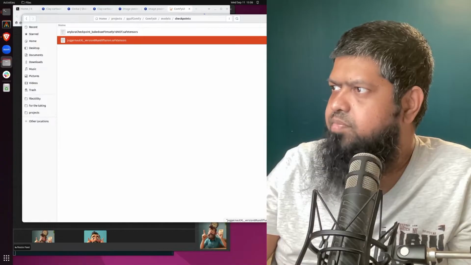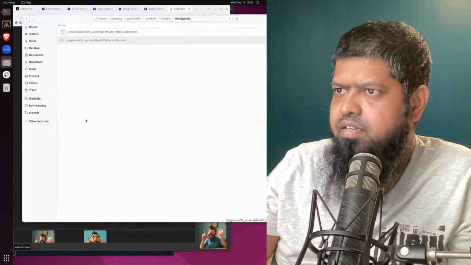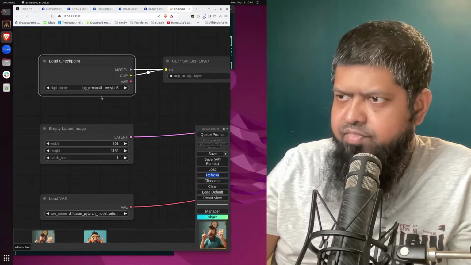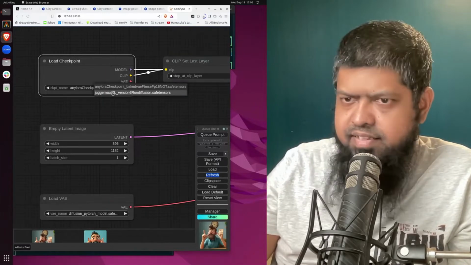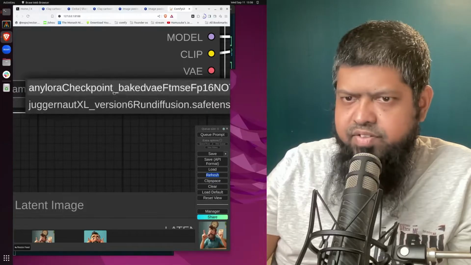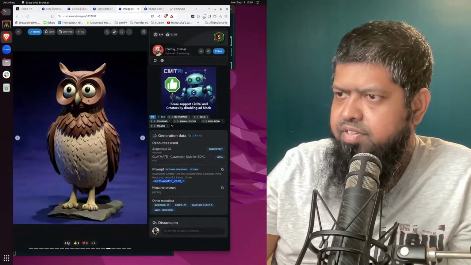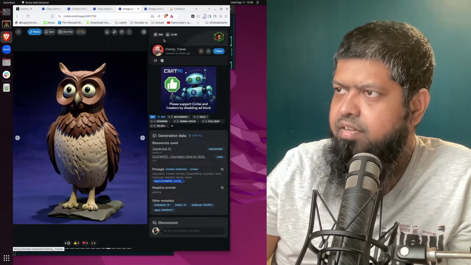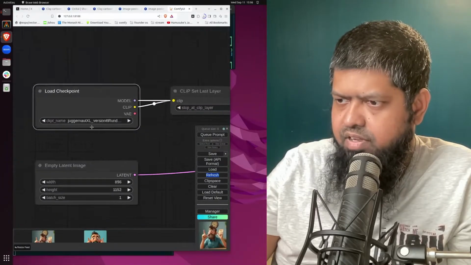And the LoRA is being... What's happening with this thing? So we have the Juggernaut. Let's refresh it. And now we have Juggernaut here. That's exactly what we had for this picture, right? Juggernaut XL and Claymate LoRA. The Claymate we were downloading at the moment, but now we have Juggernaut.